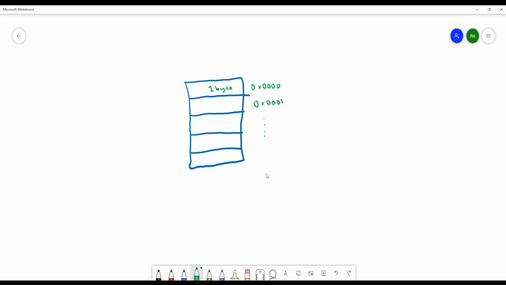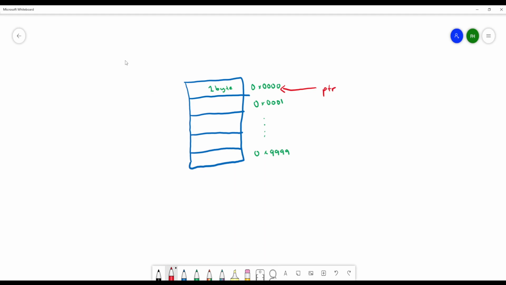So you have that for all of your memory in your RAM. And a pointer basically just says that my value is stored right here. So a pointer just points to that memory address.